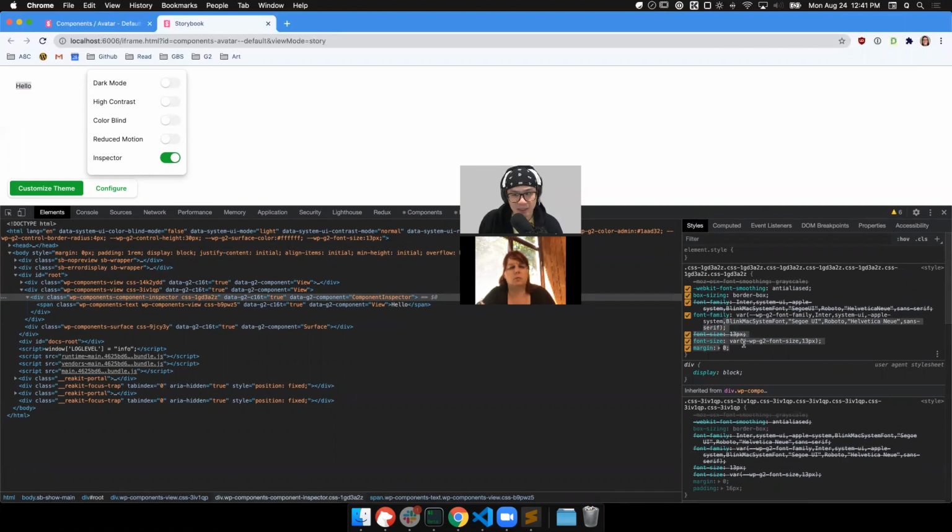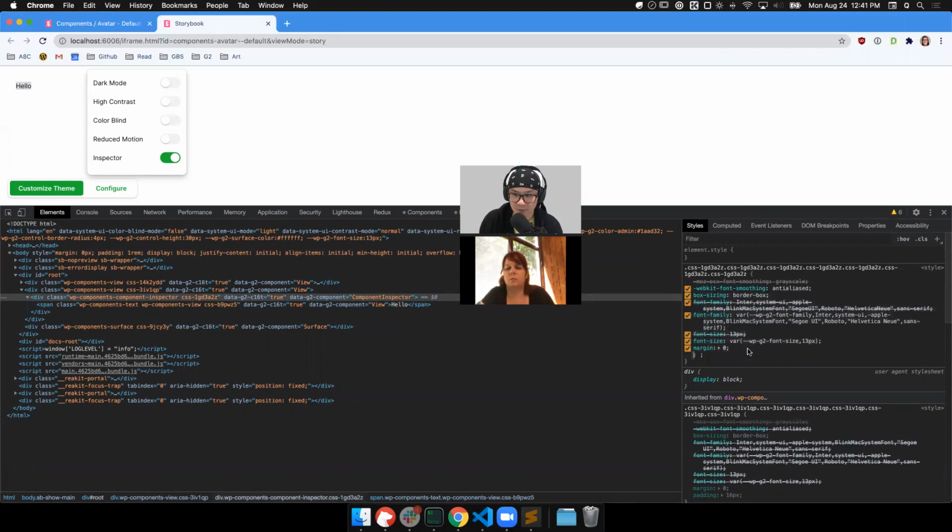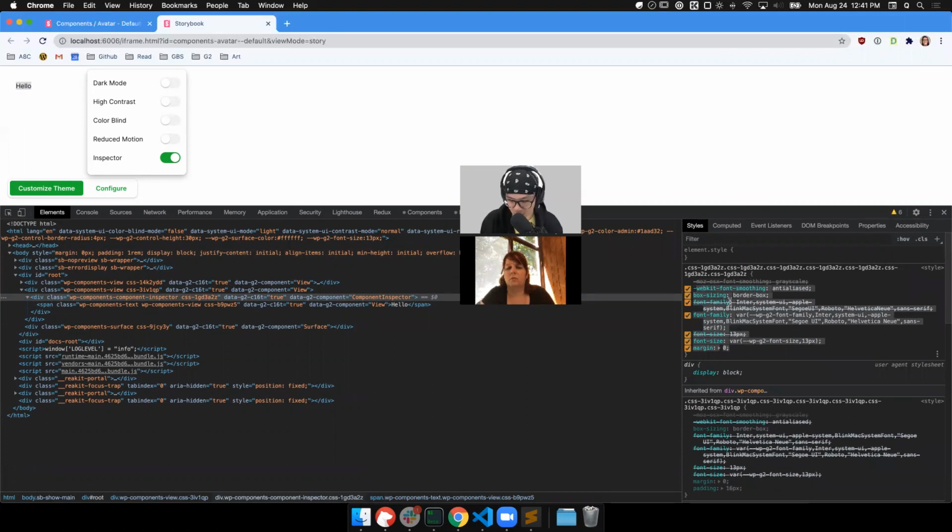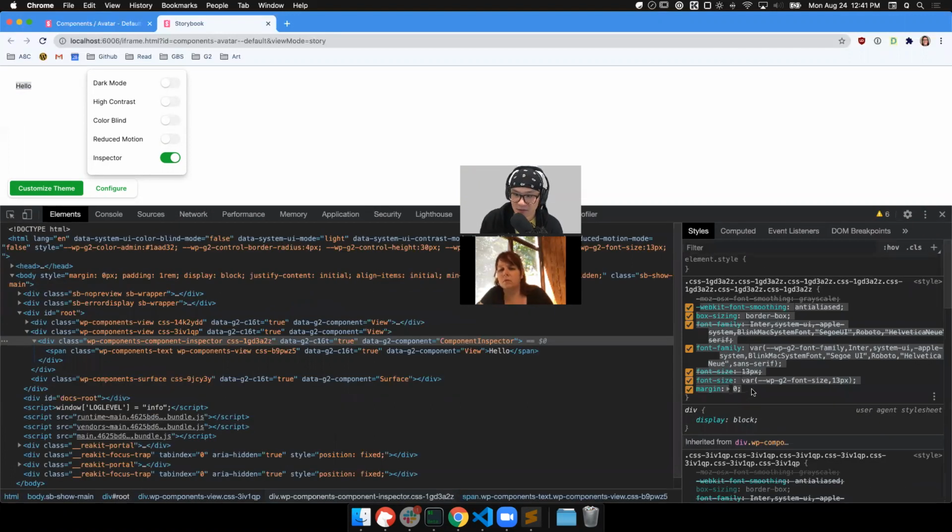The interesting but very important detail about this is typically these styles, I don't know if you can see, these styles exist as some sort of CSS reset that's going to be applied to a site, a theme, or whatever the case may be. The danger, though, of having a component library that's supposed to be brought in to any project, any site, is that we cannot rely on resets because they may or may not be there.